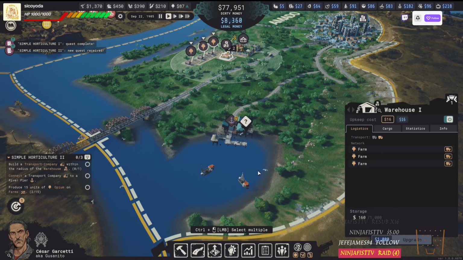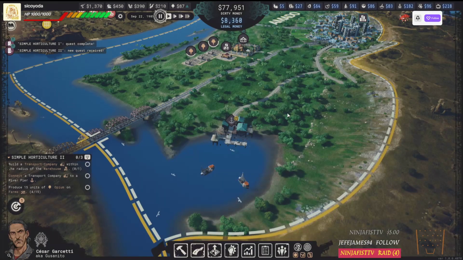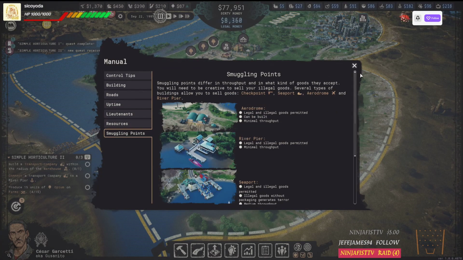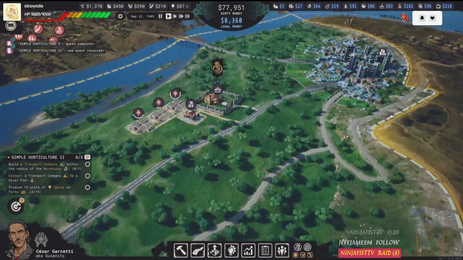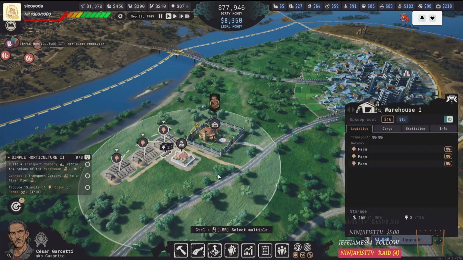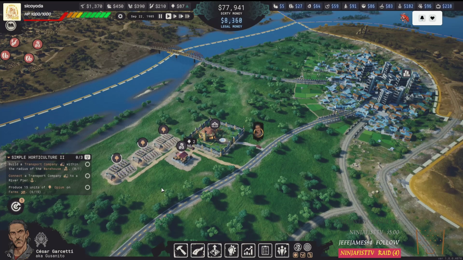Build a transport company within the radius of the warehouse. Connect a transport company to a river pier. Produce 15 units of opium. It's a river pier. Smuggling points. What's all this? Lieutenants, resources, smuggling points. Already knew all this. Put him there. I used to leave him sitting where I can use his cars.